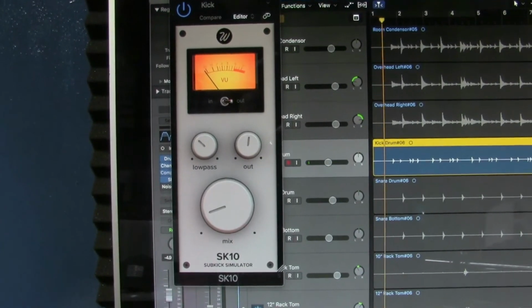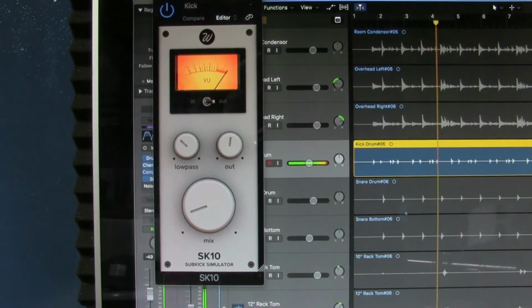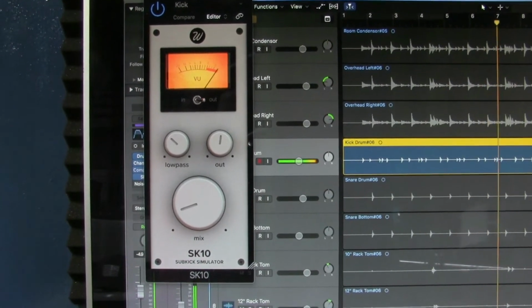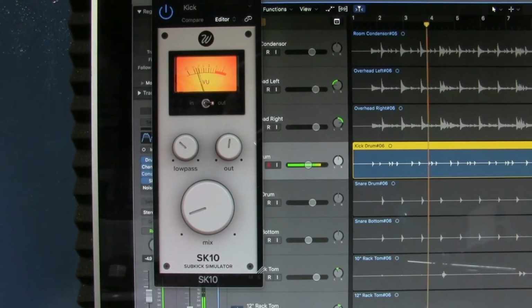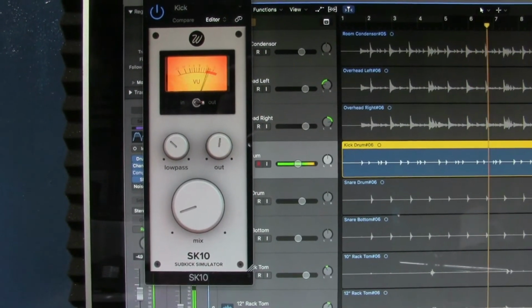Now, this is the SK10 from Waves Factory. This is a completely free sub plugin. It's very simple: low pass, output, and mix. And I have this preset. So my low pass is about 118.1 hertz, my output is at 0.7 decibels, and my mix is about 8 to 9%. And that adds just a little bit extra low end, and it sounds like this. We have that low end, but we still have preserved that clickiness.